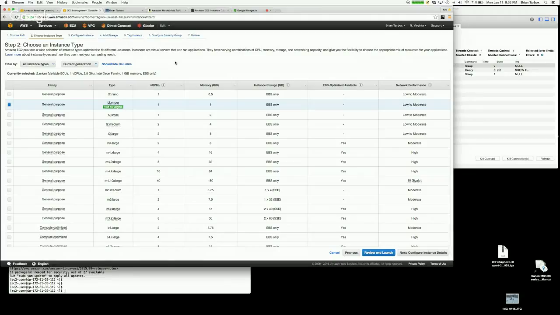Then Amazon came up with this burstable type. So let's look at this T2 small. It has 1 virtual CPU and 2 gigabytes of memory, but it also accumulates credits. If it sat idle for a while, it would build up credits, and then when it got some work to do, it would act for a while like it had 2, 3, or 4 virtual CPUs until you consumed the credits, and then it went back down to 1.